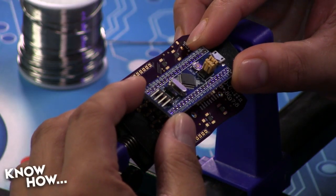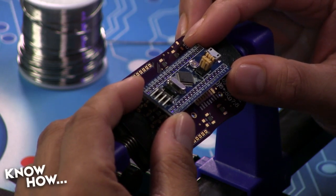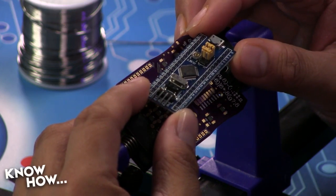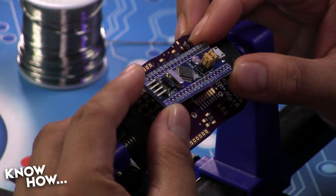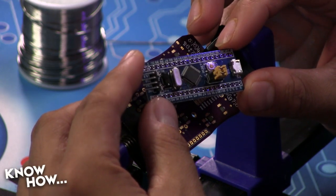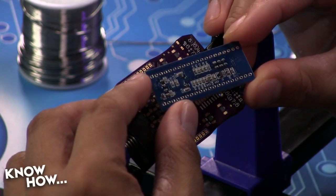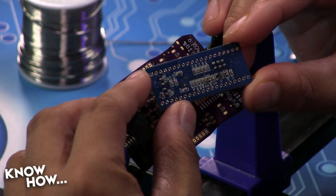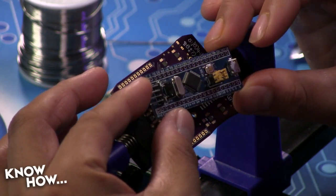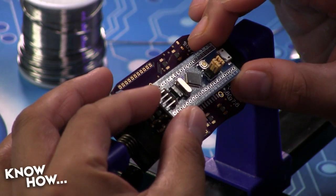This is actually the processor board. Correct. I know our audience is going to look at this and they're going to go, oh, it's an Arduino, but it's not. This is not an Atmel Atmega chip. This is actually ARM-based, correct? Correct. This is an STM32F103 derived board. There are some more letters at the end. I can't remember what they are. But basically, it's an ARM Cortex M3 CPU. It's got 20K of RAM and 64K of flash. So it's much bigger. It's much more RAM than the ATmega 328 that most Arduinos are based off of.